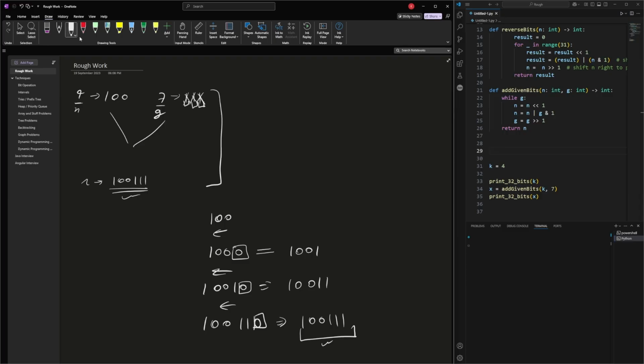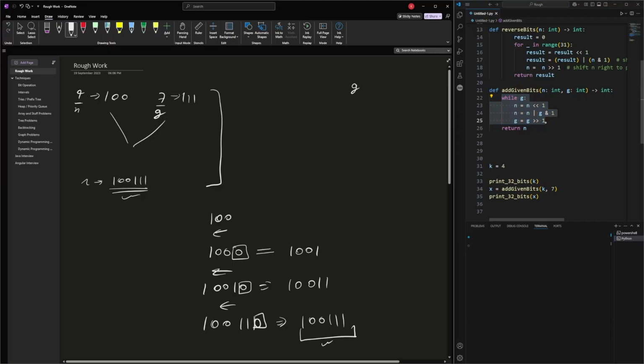Now let me walk you through the code and the logic of how we are doing this. Let me explain this loop first. While we have G, we are doing G right shift.